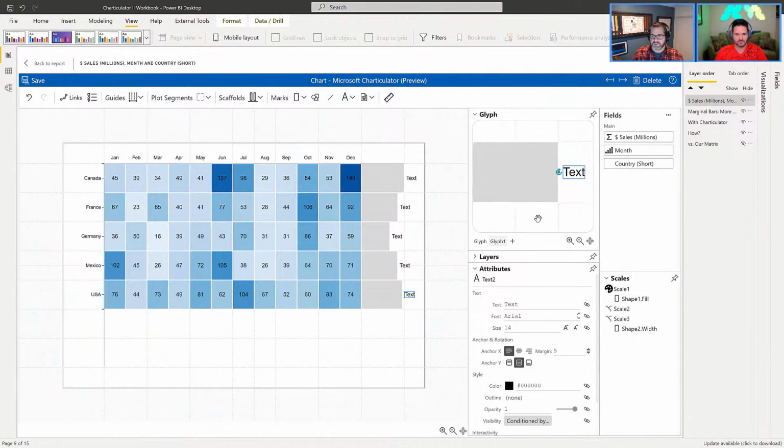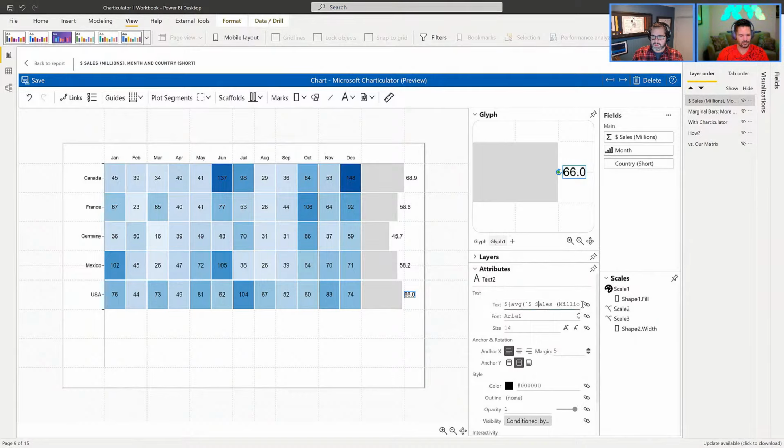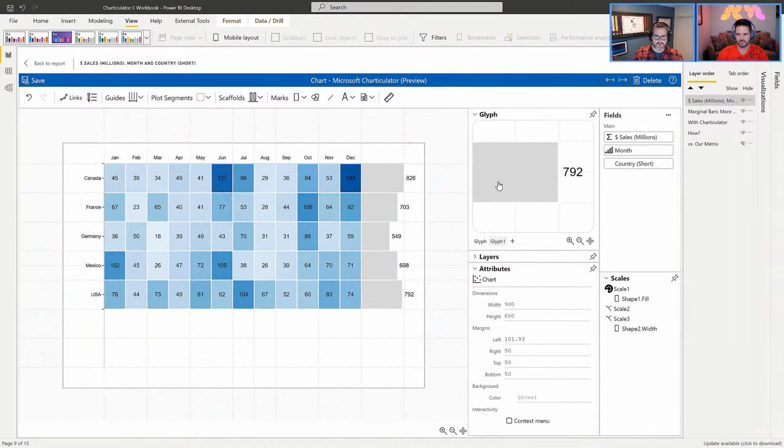Absolutely. So we'll have to do the same thing again with sales. We'll drag that to text, and you'll see now that's the average amount. So that's going to help us with context. I'll change that to sum. He says, let's just type it. We've got lots to do. And I'm changing that again as well. Now we've got the sales, so so far we're up to 6 marks, which is quite good.